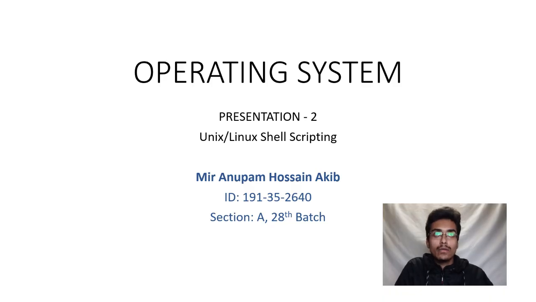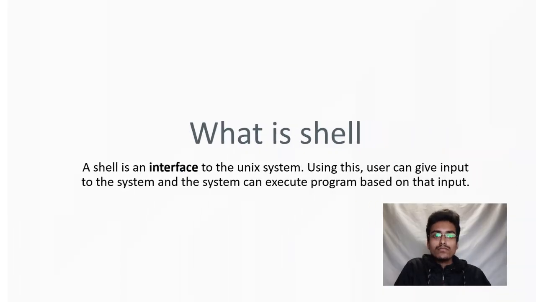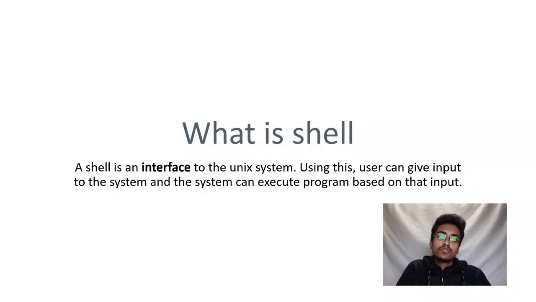Today I am going to talk about Unix Linux shell scripting. Now the question is, what is shell? A shell is an interface to the Unix system. Using this, the user can give input to the system, and the system can execute programs based on that input. We use this when we have some repetitive work. We can do it easily with some programming in shell.